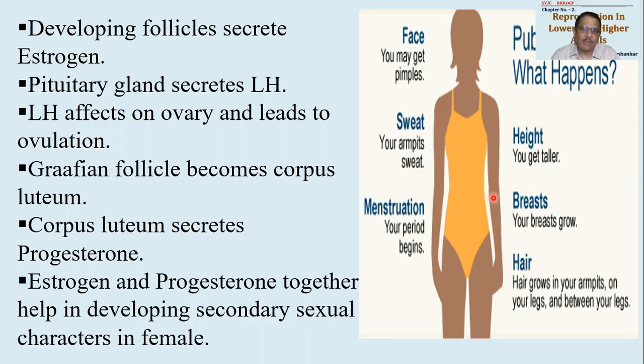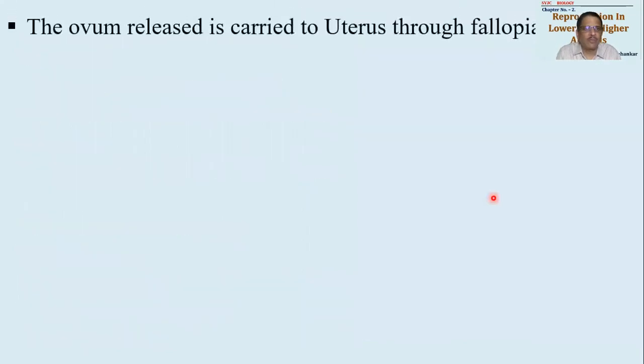Okay, again armpits में sweat आना शुरू हो जाएगा. Height will increase. Breast development will be there. No change in voice. Menstruation will start. Okay, pubic hair will develop. Axillary hair will not develop. Okay, so these are some secondary changes. Of course, the pelvic girdle will become broad. Pelvic space will become broad. So these are the changes occurring in female.